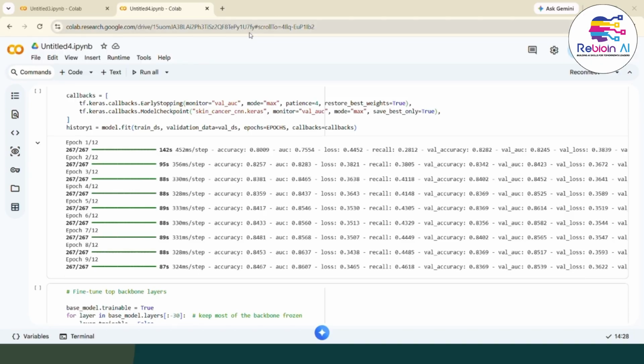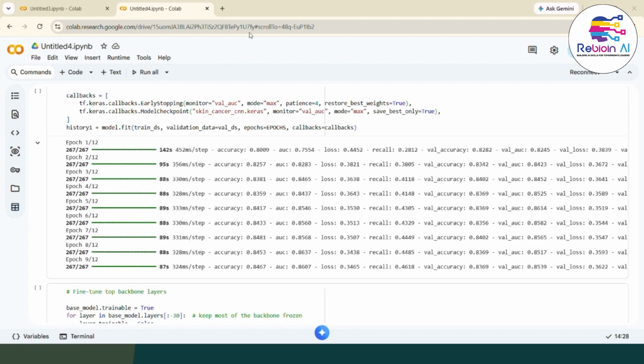Now here you can see 267 batches per epoch. That is how we got 267: 8,513 divided by 32, approximately 267. Why have we divided it by 32? Because the batch size is 32.